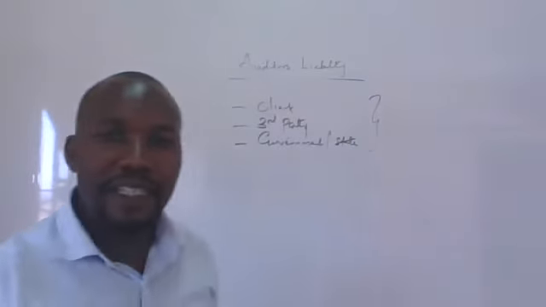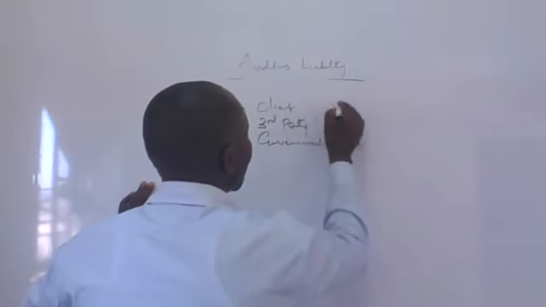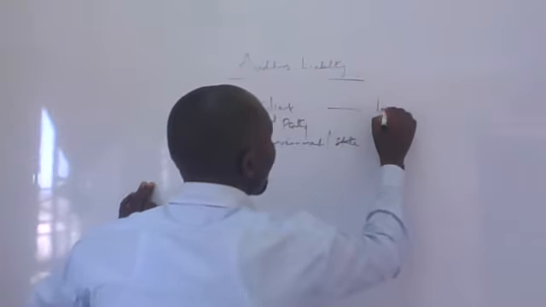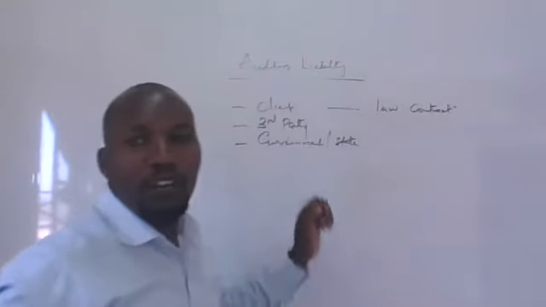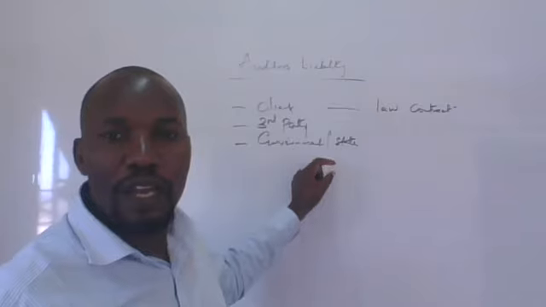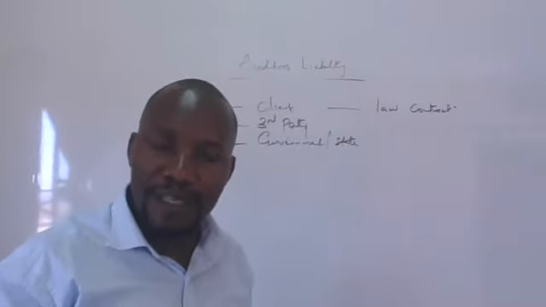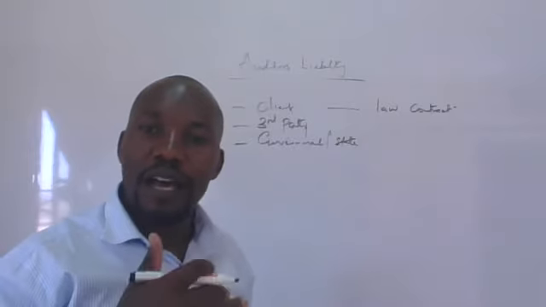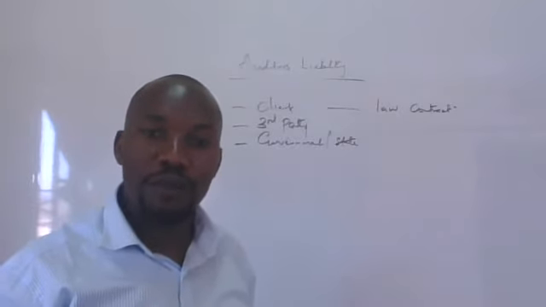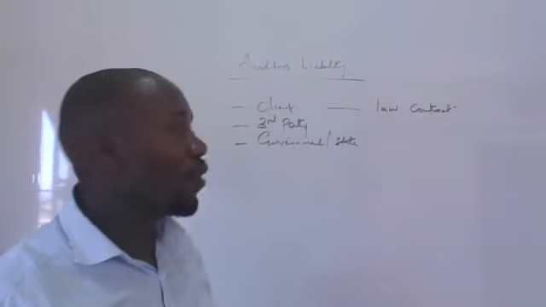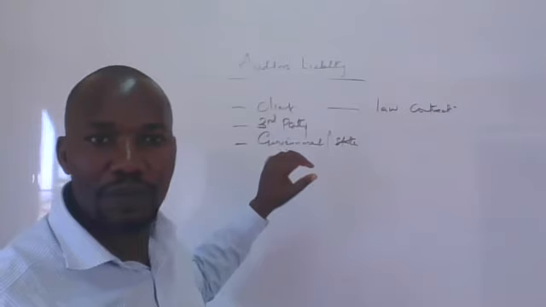Now, the liability that we have here is under the law of contract. We have a liability to the client under the law of contract. What does this mean? We had a contractual obligation. We had an agreement or contract to perform the job and fulfill our mandate, which is to deliver a report. One of the aims is to be able to identify fraud and to keep confidential the information that we have. So that is under contract. The contract is binding us to do what we are expected to do.